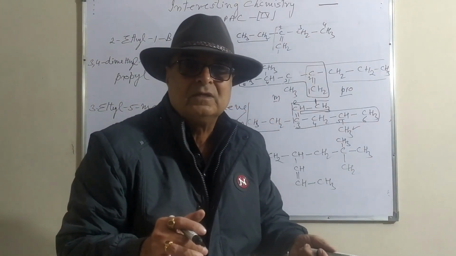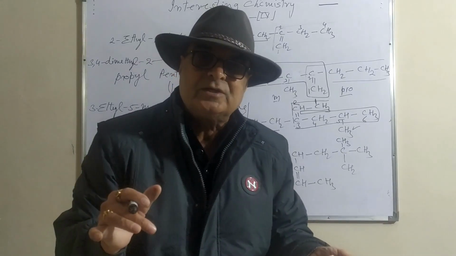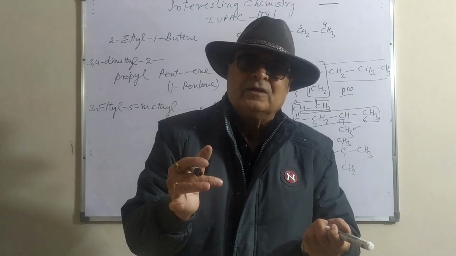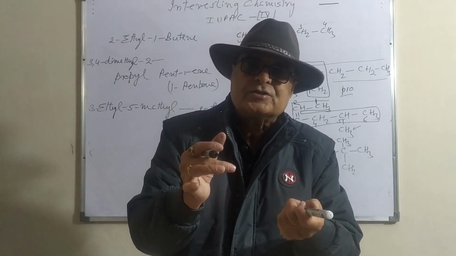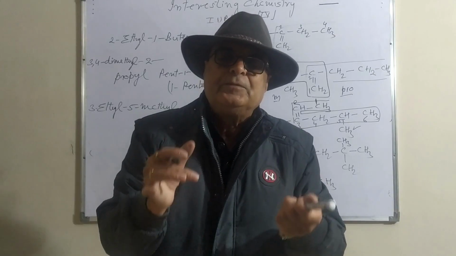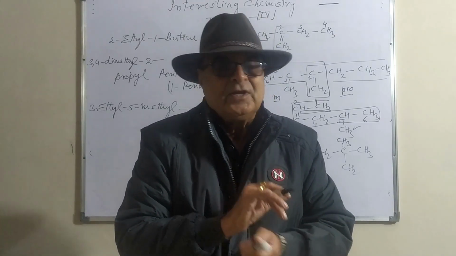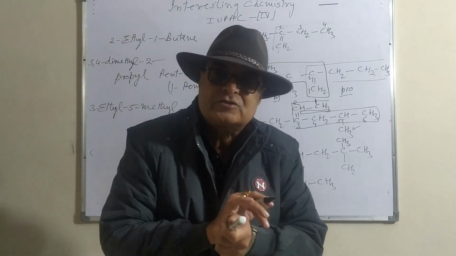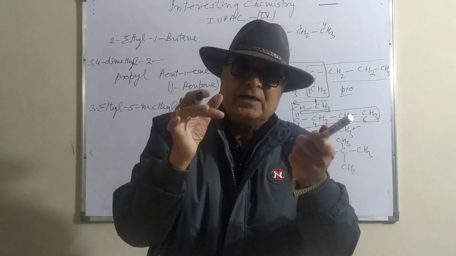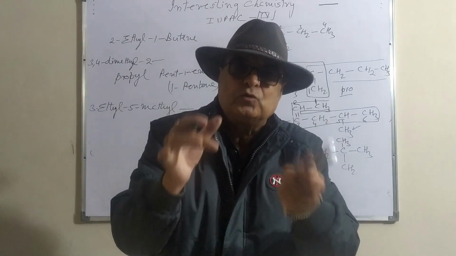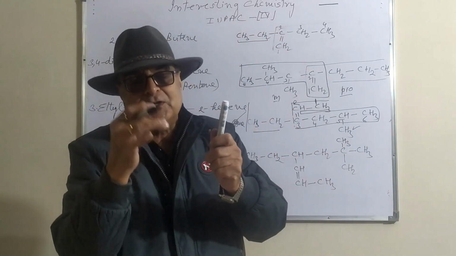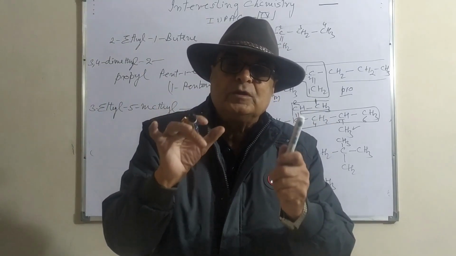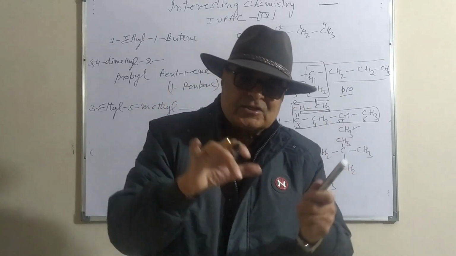Again, listen to me. There are 6 carbons in the longest chain, including the double bond. You found the 6 carbons in the longest chain, so the alk will be hex. When there is a double bond, to show the double bond, the suffix ene will be suffixed with the parent name, the root name, hex. So the parent name of the compound will be hex plus ene, hexene.